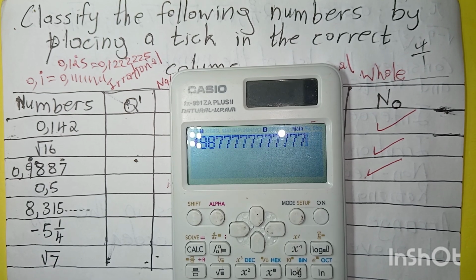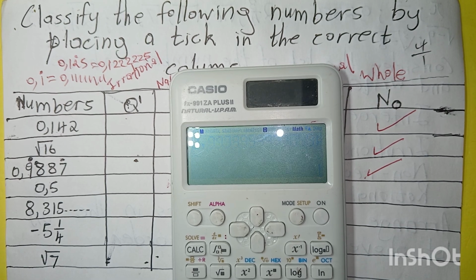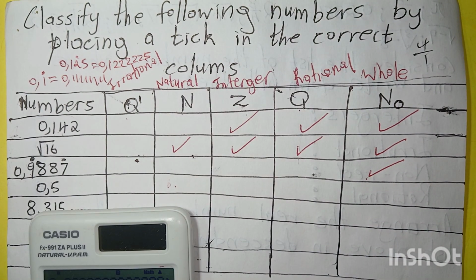It's repeating, guys. You know, it doesn't end. It's just repeating until your calculator ends. But this one of mine doesn't end, okay, guys. This one is the master of the calculator. Okay, so let's say equal. So all this thing is just 1. It's just 1. So tell me now, is it 1?